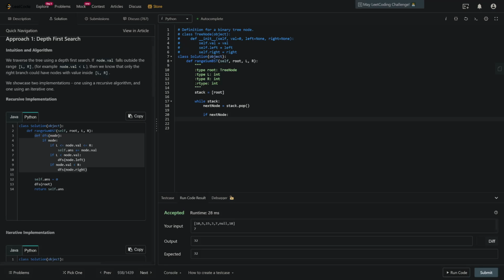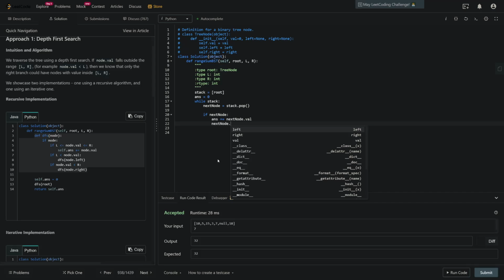So what you do is, let's just call answer 0. So I'm going to return the answer, right? So answer is, did I mess up? Okay, I think there was an indentation error. Answer is equal to next node dot val, and then I'm just doing basic DFS.